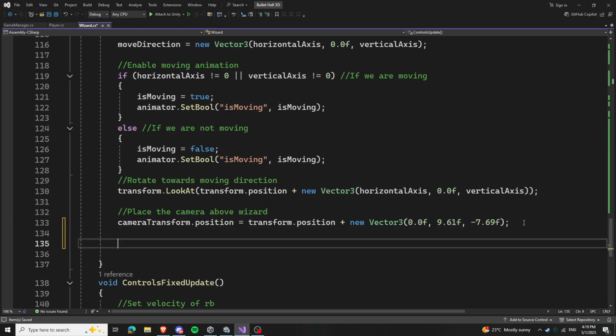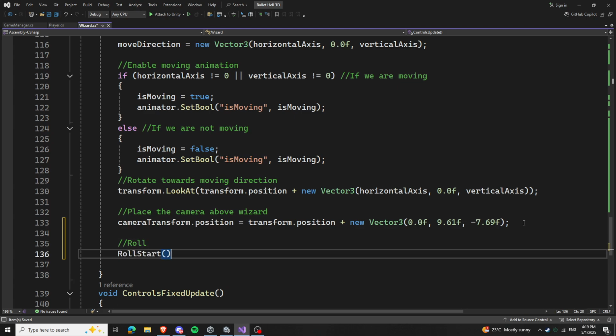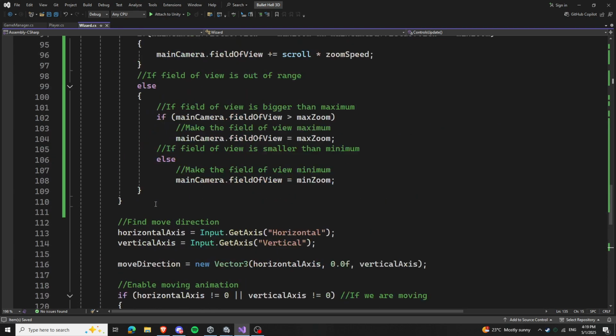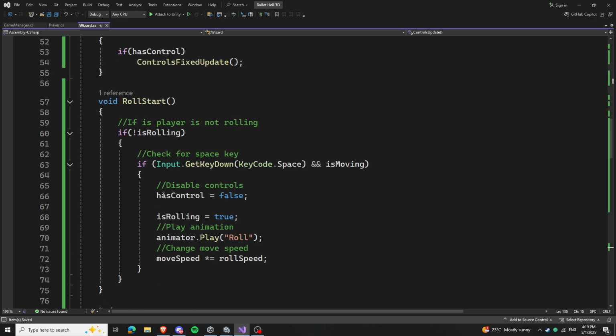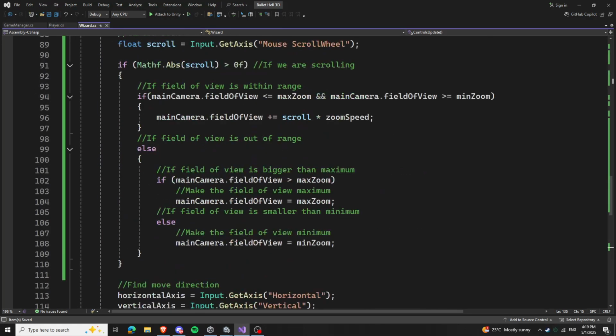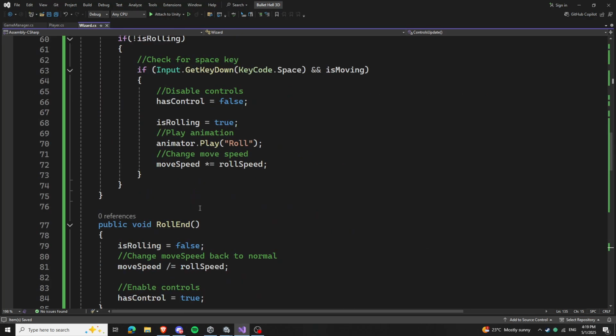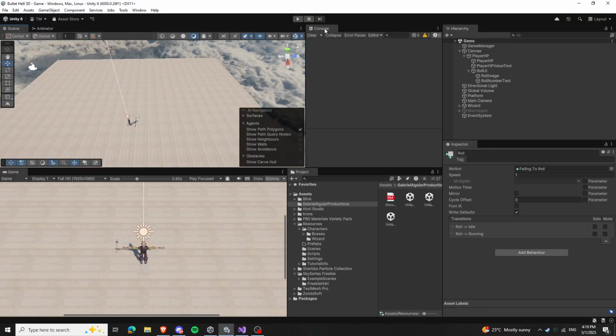Roll start here, and the end of the roll, we should place it on the animation at the end.